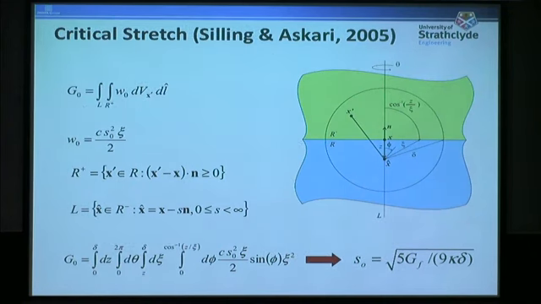So how do we find this relationship, the critical stretch and the fracture toughness or critical energy release rate? Basically, it is coming from the definition of critical energy release rate. Critical energy release rate is basically the energy that we need to provide to the system to create a unit crack surface. So if you can break all the bonds passing through a unit surface, you can determine this relationship. So there is a kind of logic behind this.